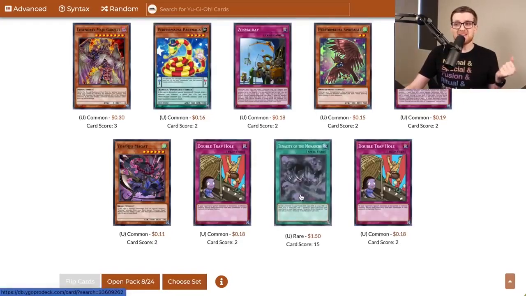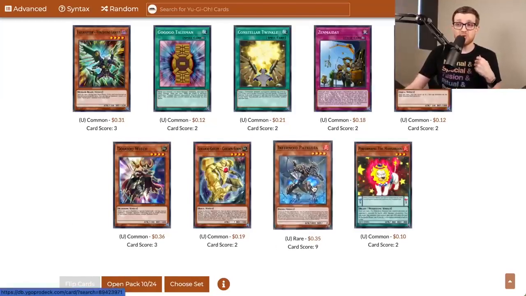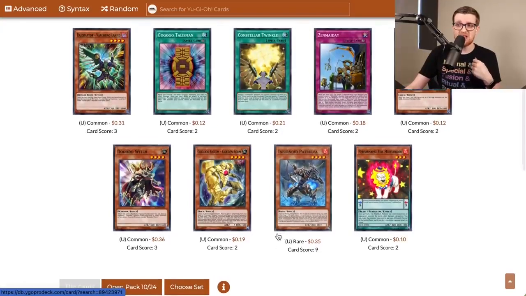Tenacity of the Monarch is a nice little pickup. We're not going to be able to play full-blown new age Monarch because the structure deck is something we're not doing in the progression series, but I do have a lot of Monarchs that could make this a viable card if I go back to play like Soul Control or Tribute Stun or something like that. This card's not bad.